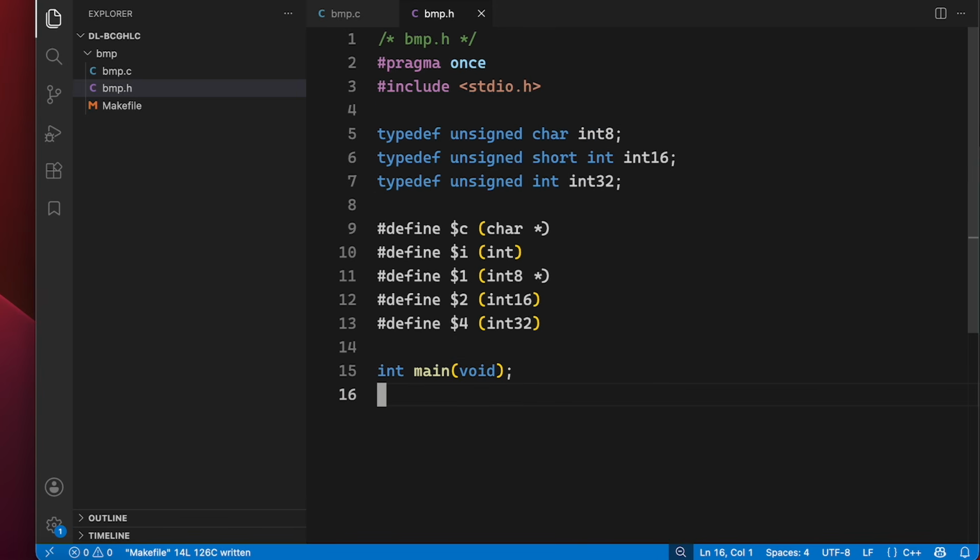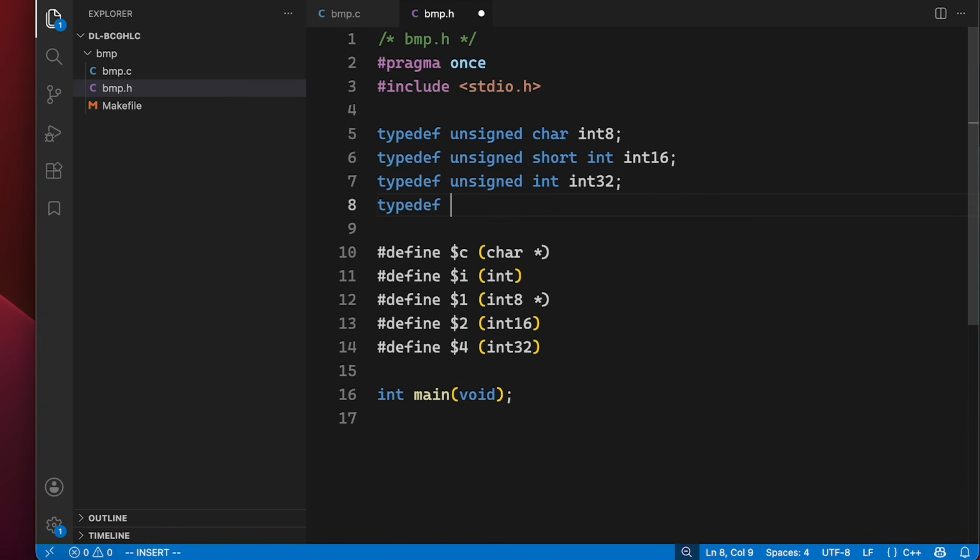Let's create a constructor function for the bitmap. So let's first say int8 is the bitmap, right? And our constructor is going to return a bitmap pointer. So make bitmap BMP, and the only argument is going to be the number of bits that we want to use. In this case, I'm gonna use int16, but you can make it bigger if you like.